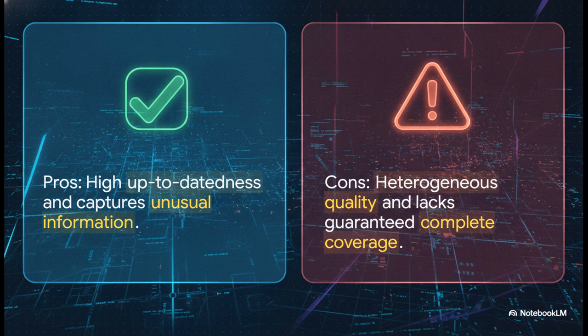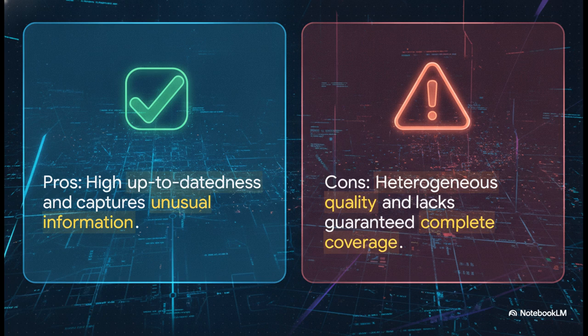Now, looking at this impartially, the source material notes that user-generated open data brings fascinating benefits, but also some pretty unique hurdles. On the pro side, you get an unparalleled degree of up-to-dateness and immense thematic depth. Think about it. If a new road opens, a local user can map it that exact same day. It also beautifully captures unusual or subjective information that official maps might just completely miss.